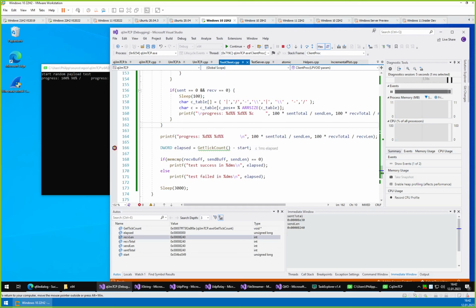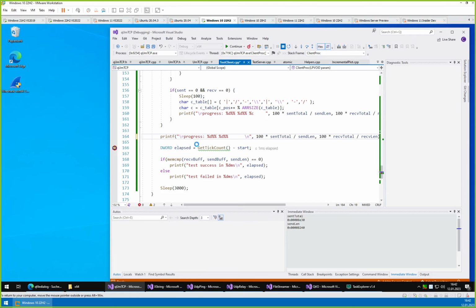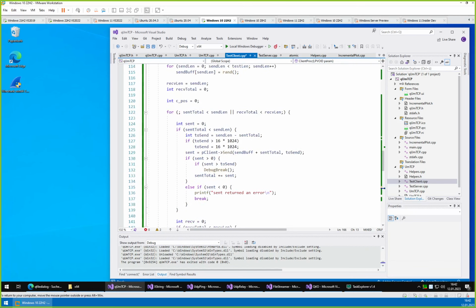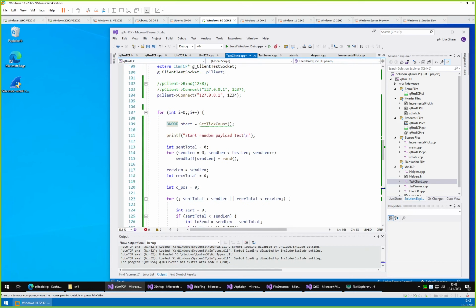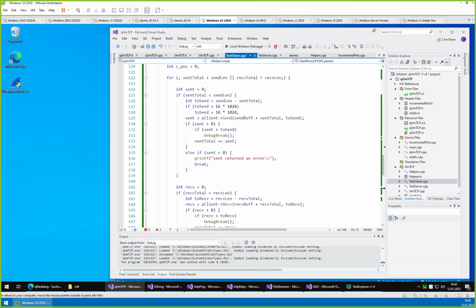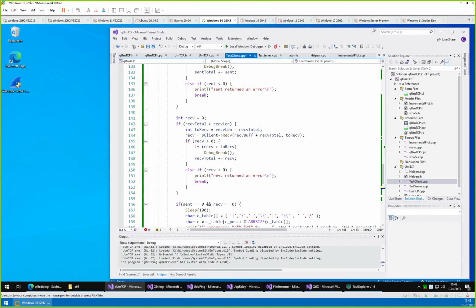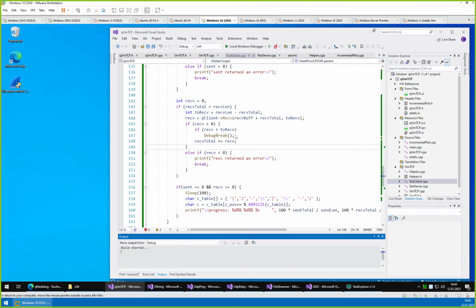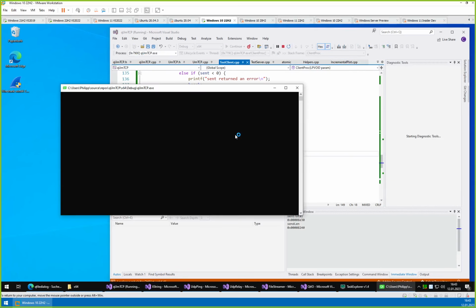Okay, this one was... we are missing the backslash r here. So this is working, but then the question remains why this failed. I mean, what we did was we sent more data than we had, and then when doing the receiving, that should have failed. That should have definitely failed. Okay, let's first run this again, and then we will introduce an error intentionally and see if our test case catches the error.